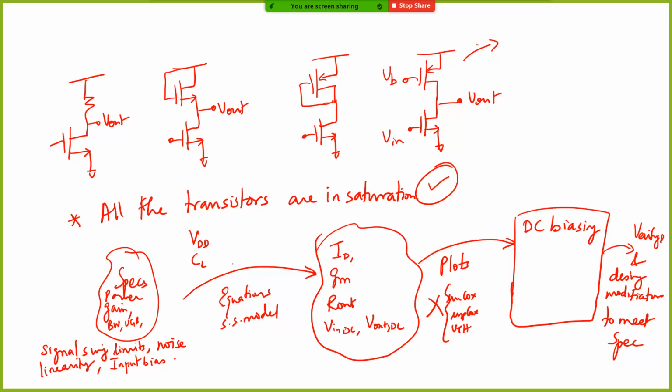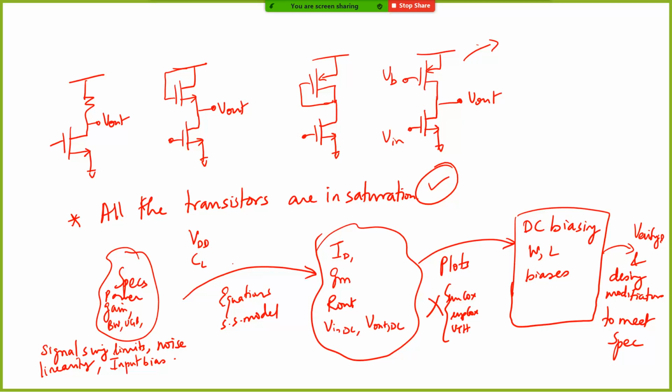That was your previous assignment where you had to generate ID versus VGS plot, gm versus VGS plot, right? So if you are looking for a certain gm value and you're looking at a certain VGS value, you just need to scale the transistor W/L ratio to get the current and gm that you need. That's it. Okay. So you use these reference plots, and R0 versus VDS. Okay. So these are the plots that you use as your handy tool, or gm over ID versus VGS. That's a very important plot. Okay. So you use these plots to generate the W/L, biases, etc.